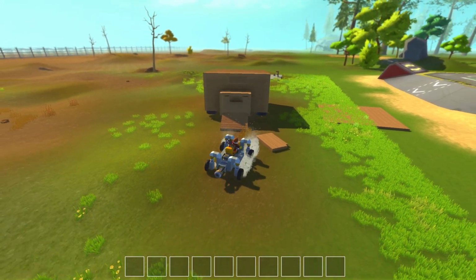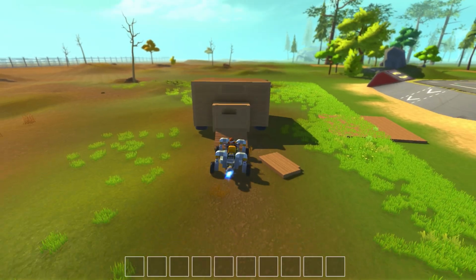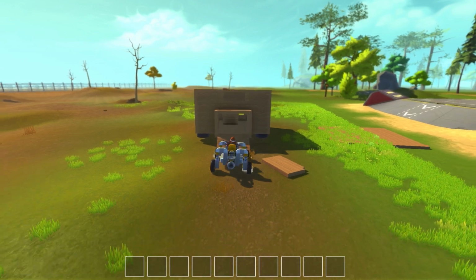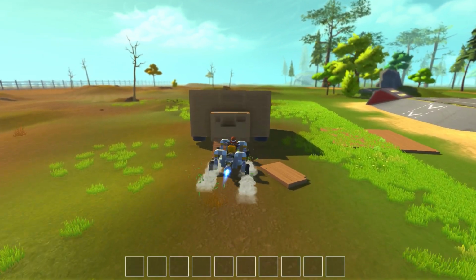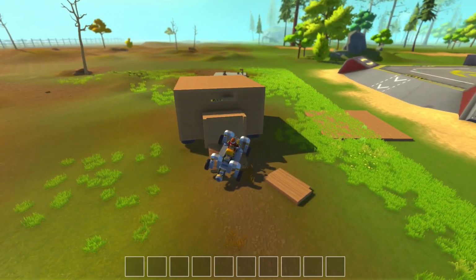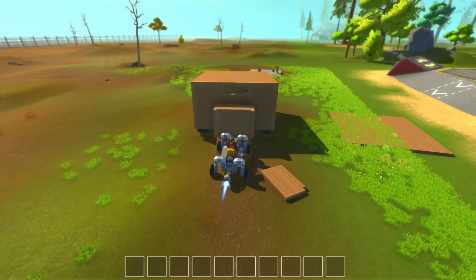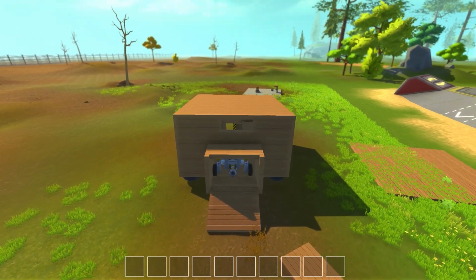Okay, so we're having a problem getting up there now for whatever reason. Did I make it smaller somehow? Because, yeah, I can't get in. Why can I not get in? I'm getting frustrated now. This thing is taking me so long. Oh, God. Thank God.